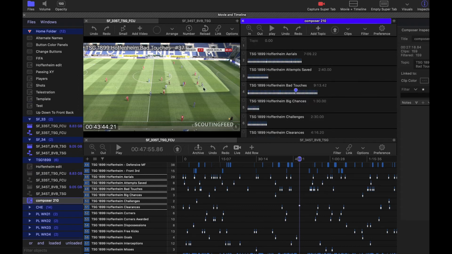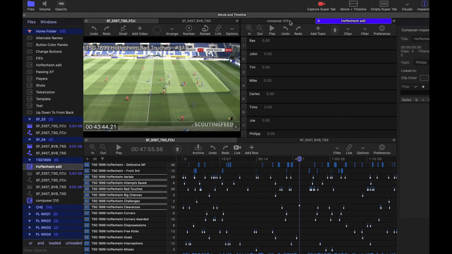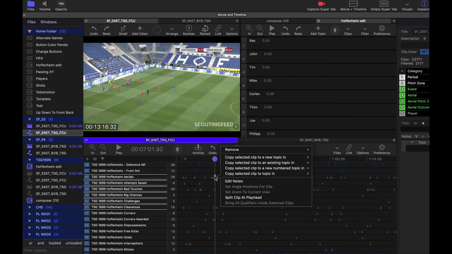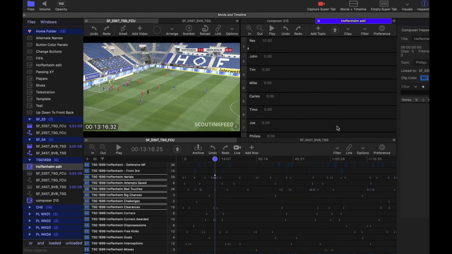We don't need it anymore, and then I can drag that there, and I can go in here and say, oh yeah, I want this clip, copy that to an existing topic in the edit. Let's do existing one to topic in edit, and I want that to go to the Rex one, and bang, that will go into the Rex one. So you can just reuse that, duplicate it, drag it in, and so that would be the answer to number 6 in Yannic's questions here.